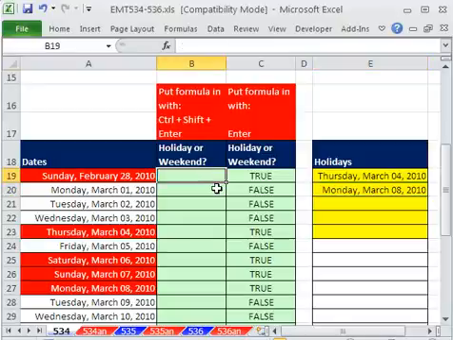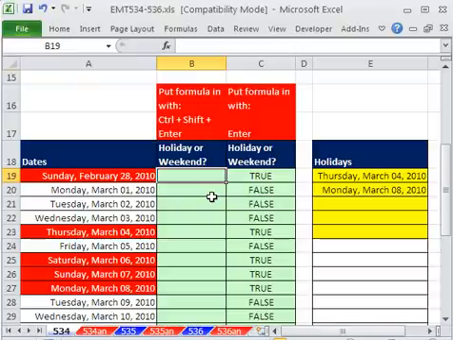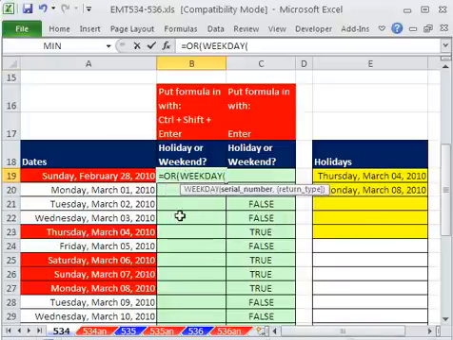Now, another way to do this, much shorter formula than this, but conditional formatting wouldn't allow this, is to go equals OR. And now what did we do? We did WEEKDAY twice, and then we did a bunch of 1, 2, 3, 4, 5 true-false formulas. Well, with array, we could just say WEEKDAY of this is equal to, and then we use array syntax, curly bracket, 1, 7. So we say, is that equal to that? And then we don't have to type out 2 WEEKDAYs. And then we say comma.